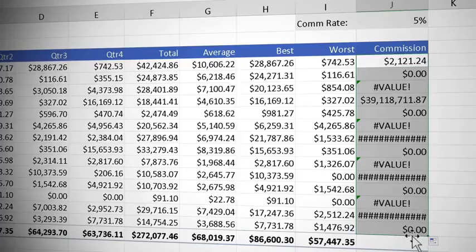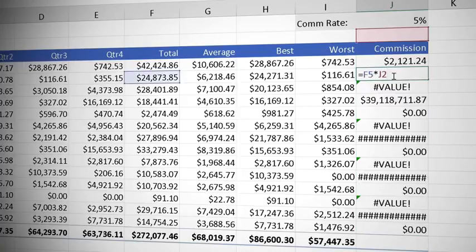The question is why? Let's come back and have a look at the second one, and you can see it says F5, which is Charlie's total, good, times by J2. We actually want to be multiplying by J1. Why has Excel done this? We're going to take a step back and talk a little bit about relative references.